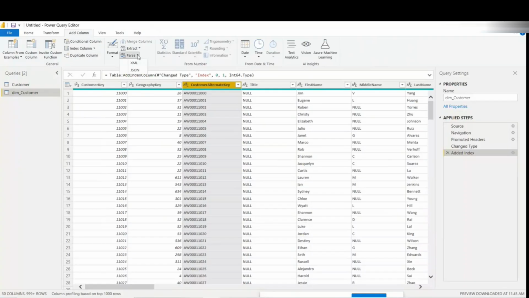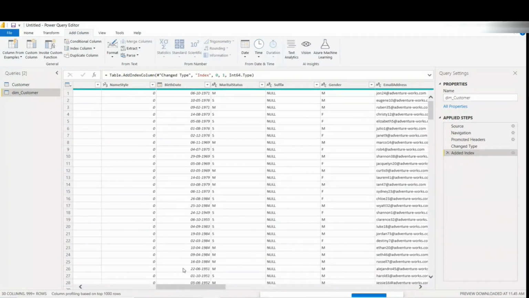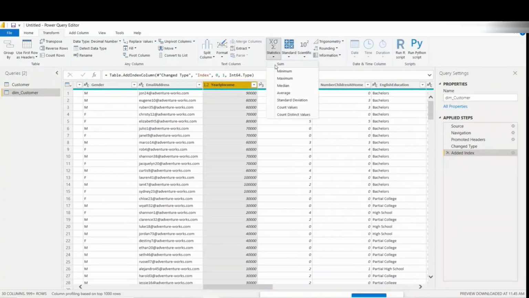Other than that, these are all the statistics. If you wanted to do some basic calculations on numbers, for example, to find the sum total of the yearly income, the minimum yearly income, or the maximum yearly income, then you can use this. But the problem with this data, and not only this data, is that the sum will give you one whole number.